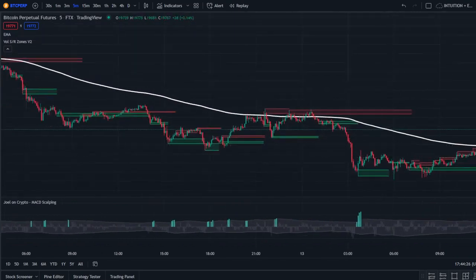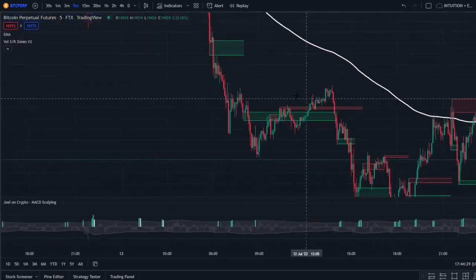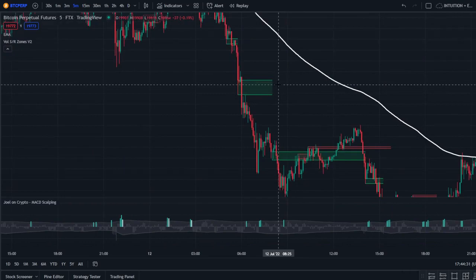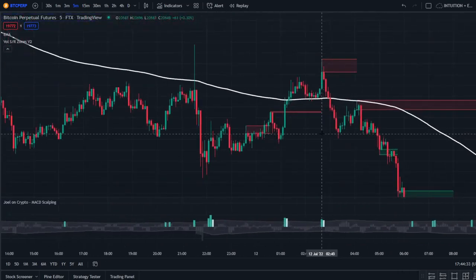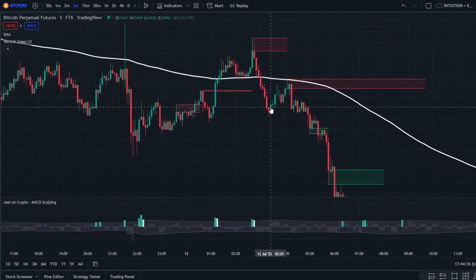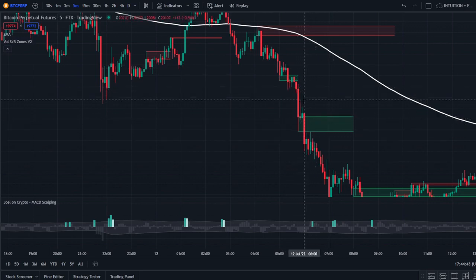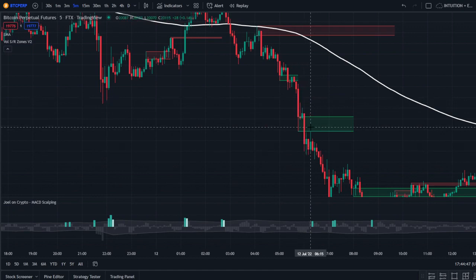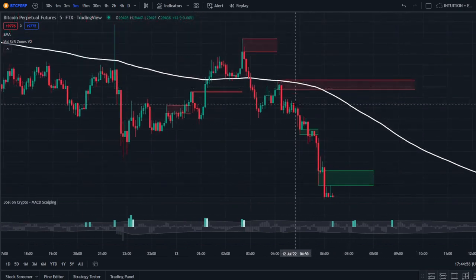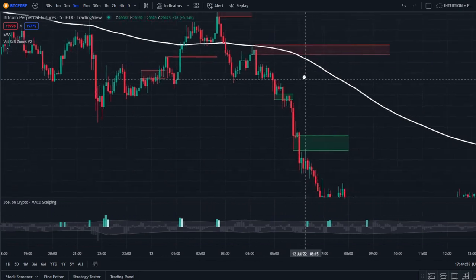If we look right here, we have a breakdown below, and we are only looking for MACD upticks now. So we break below the 200 EMA, we want to look for an uptick. Like right here, you see that this is a support zone, and it bounced off the support zone and broke down after. When support is broken down, right after, this zone will become resistance. And the same thing here, if the resistance is broken up, this zone will become support.